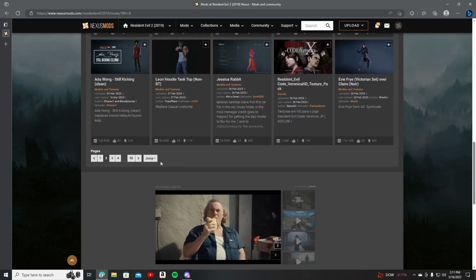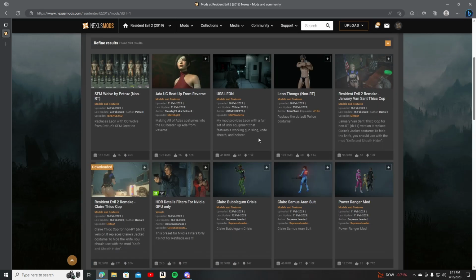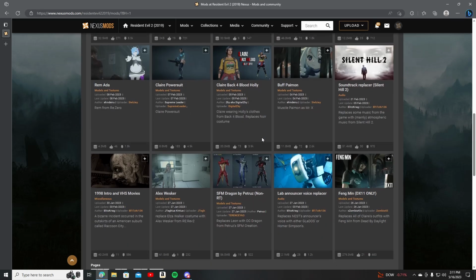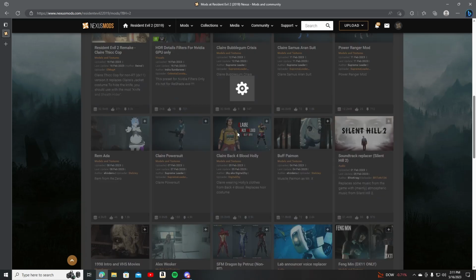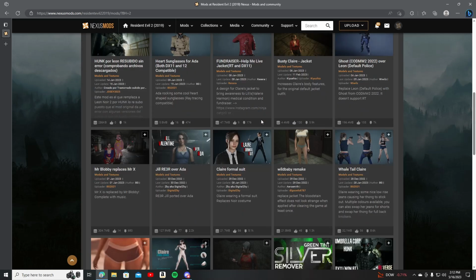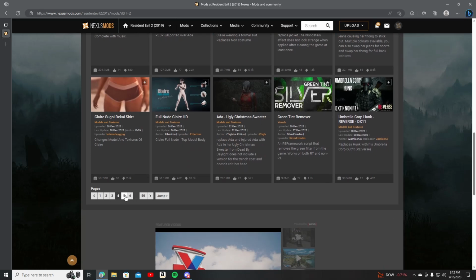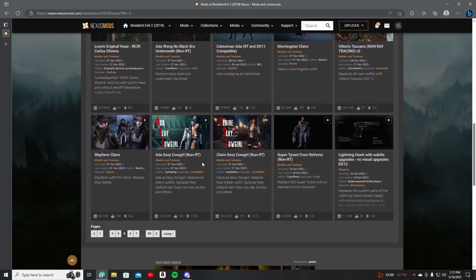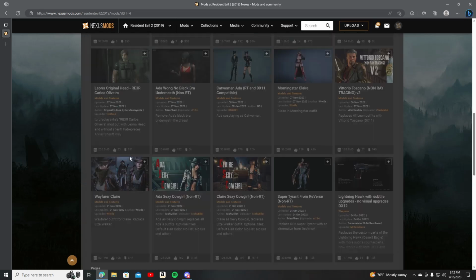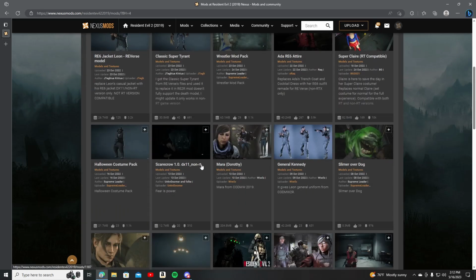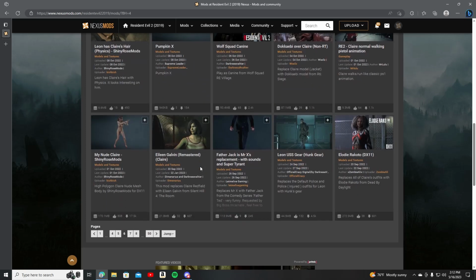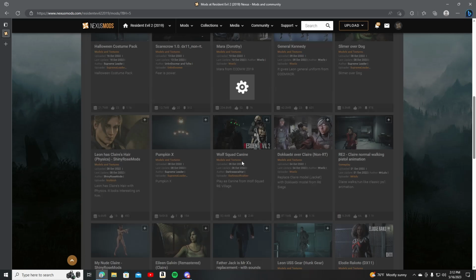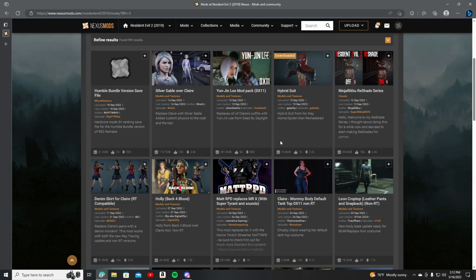There was one in particular that I did use, and it basically removes Mr. X from the whole game. I think right now the only reason it doesn't appear is because I have show adult content on. So most of it is going to be pushed backwards because some of them are adult content. You will see that as I'm scrolling through.